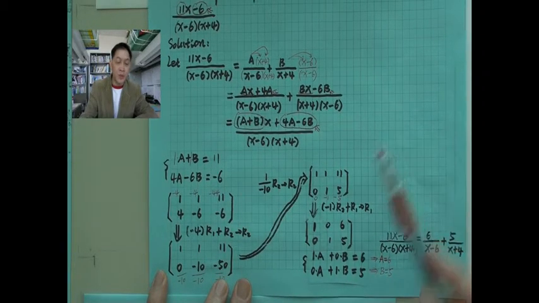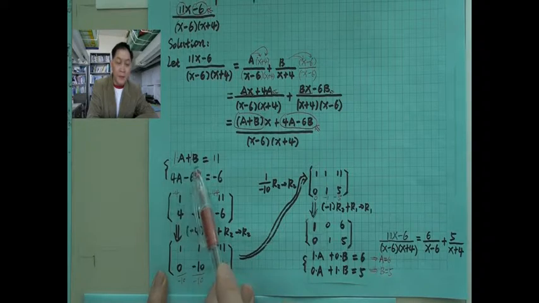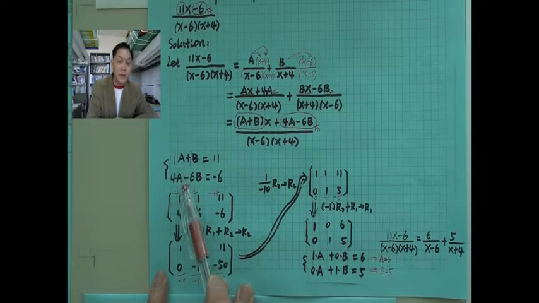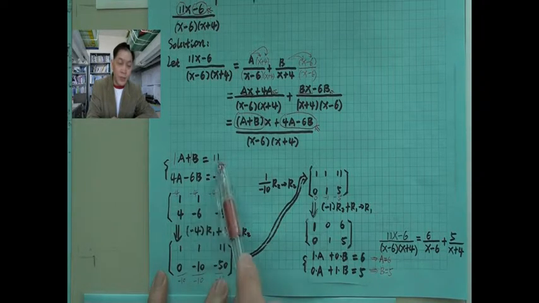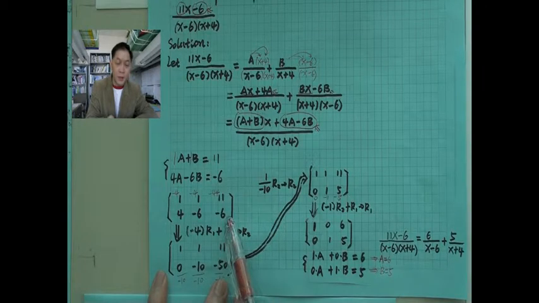Then we can apply previous knowledge. In front of A there is a 1, and in front of B there is another 1, because 1 times A is A, and 1 times B is still B. So the coefficients of A and B are 1s. And then we take the constants 11 and negative 6 back here. This is the augmented matrix.